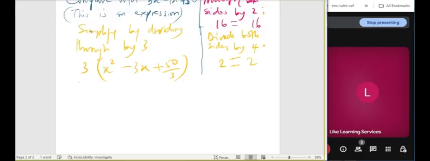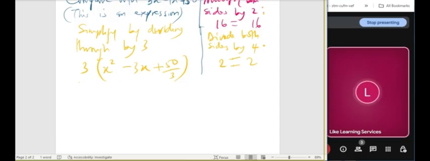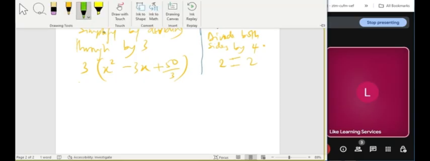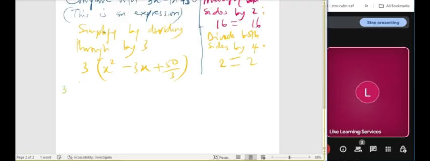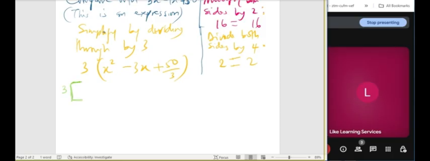After dividing 3 by 3, you do the same thing now. We'll complete. Beautiful. Let's complete the square for the one inside the bracket. Just leave the 3 and do the work. Let me put it like this, so that we can complete the square for the one inside the bracket. Okay. So shall we?